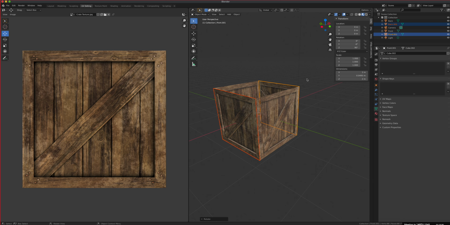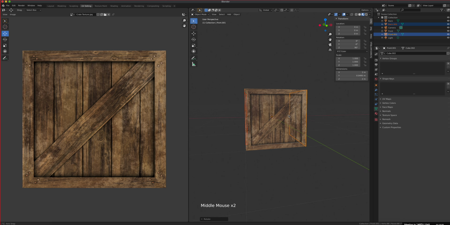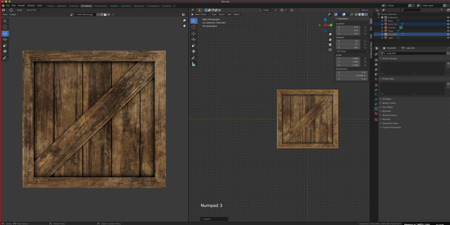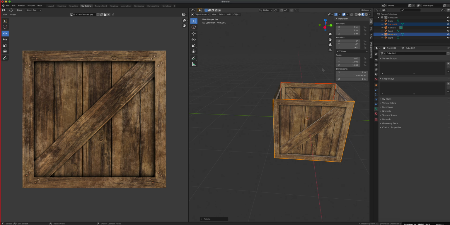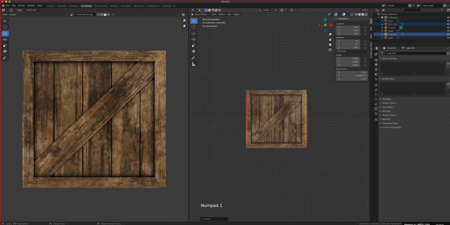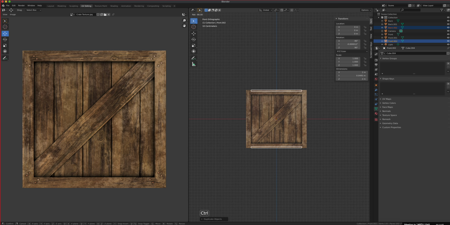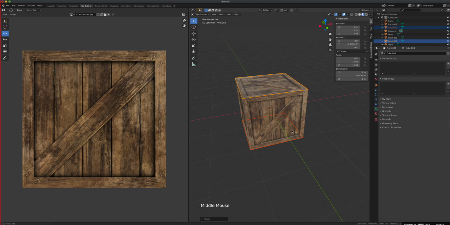So now if I look at the front, not side, I'm going to press number 1 on my numpad, you see it right here. I'm going to do the same thing. Shift D, right click to cancel the movement, right click. Okay, so I already have the duplicate. So there's 6 items in here now. I'm going to press R to rotate, and then hold down Control and do my rotation, and voila, there it is.